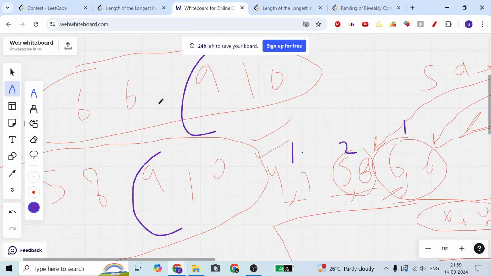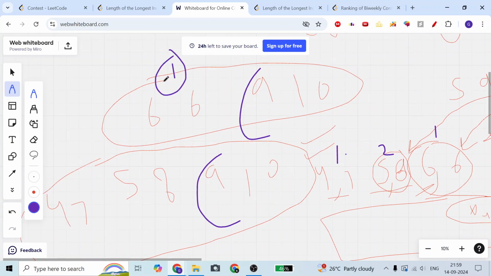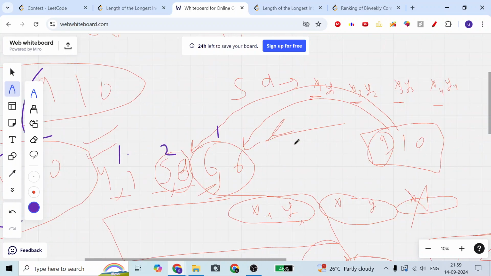So what I have before 9 10: 6 is less than 10, 8 is less than 10. 6 gives me a length of 1, 8 gives me a length of 2. So I will take 2 as the length. Before 9 10 I have a point that gives me a maximum length of 2, like before 9 10 I can put two more points.